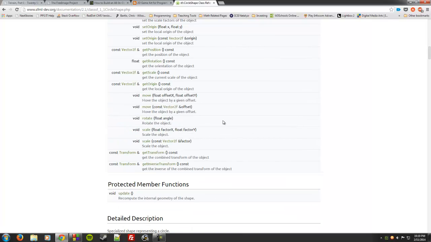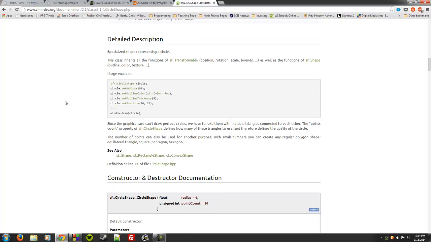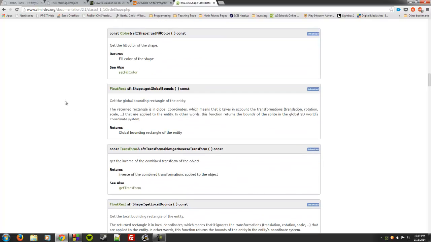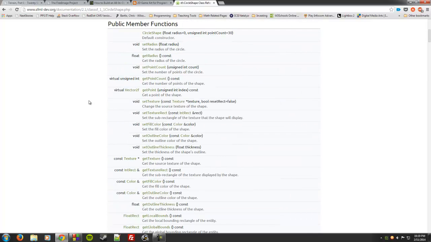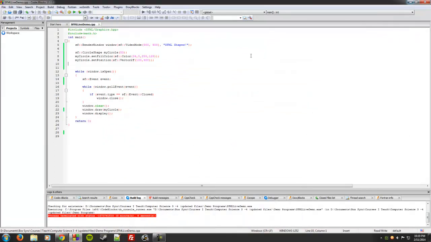There's a whole bunch of stuff here, okay? This is kind of an interesting thing down here, these transforms. So you guys that are really into fancy graphics, you can actually apply a variety of transforms to the object, and then this transform object will basically give you a mathematical representation of all the stuff you've done to it. Pretty neat. So if you really care about these default things, you can go and look at exactly what they all do. But I really encourage you, when you use a new object, take a look at that.